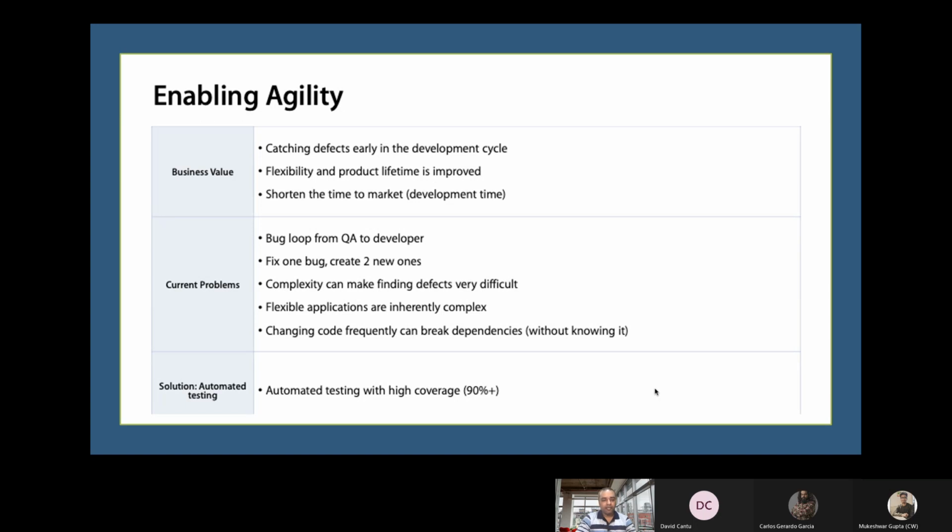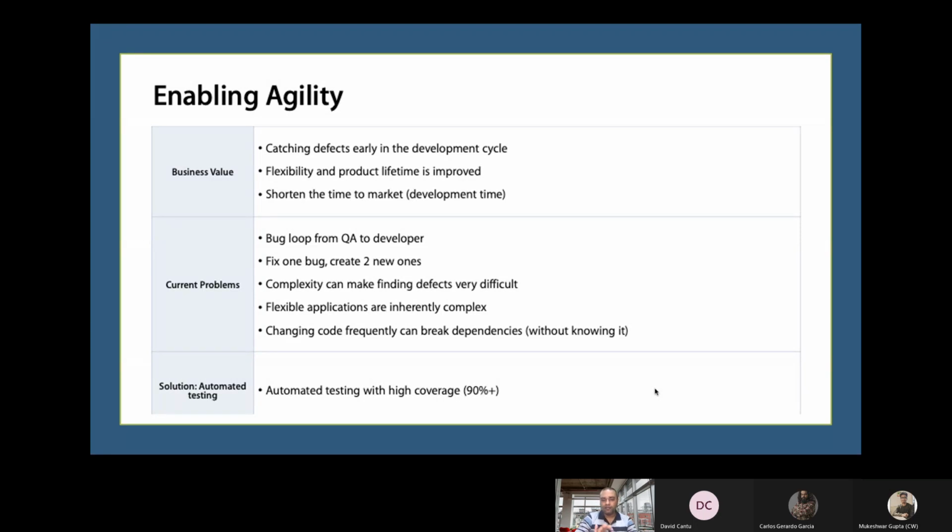Flexible applications are inherently complex. Also, if we don't have a proper mechanism and system, and we frequently make code changes, it is going to break dependencies. You will have some interdependencies without knowing it, because we don't have test cases, and then we'll be stuck in that bug life cycle loop.